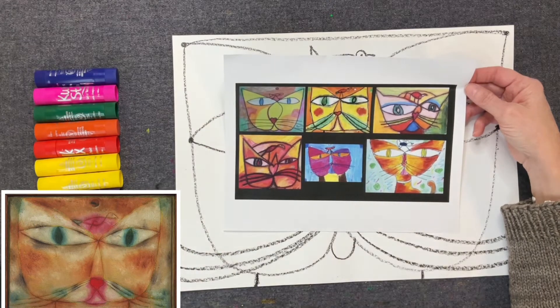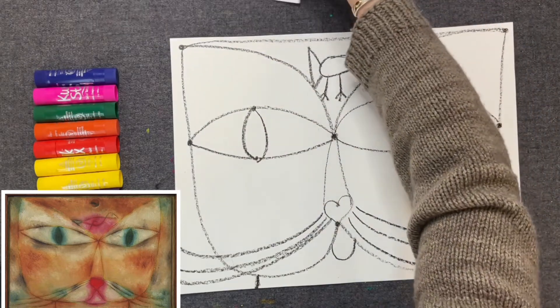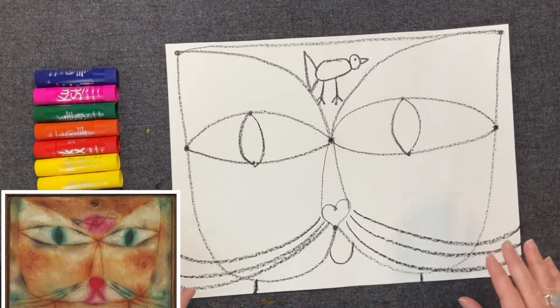You are going to decide how you want to do this — not your neighbor, not Mrs. Bartos, but you. You get to choose the colors that you want. So let's put the examples up here out of the way, and you can figure out how you want to do it by looking at your colors.